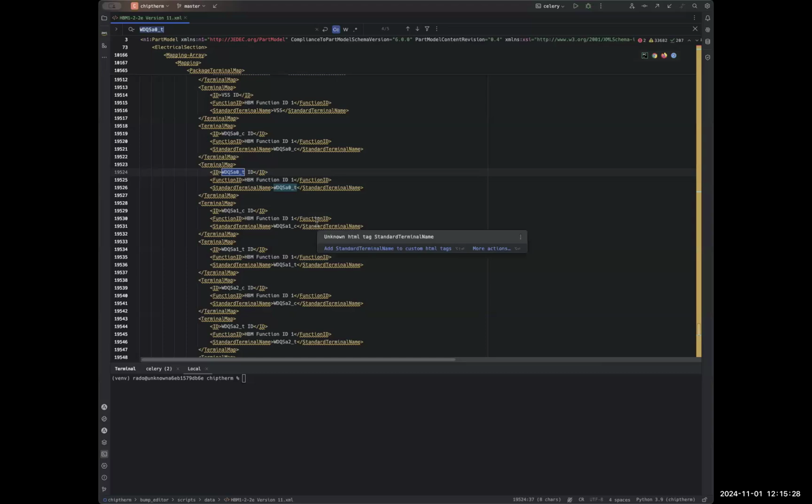Yeah, the package terminal map. So Nathaniel, in here the terminal numbers aren't populated, but there would be what the terminal number is for the specific terminal names, and that would tie into the terminal numbering pattern that's created in the package section.